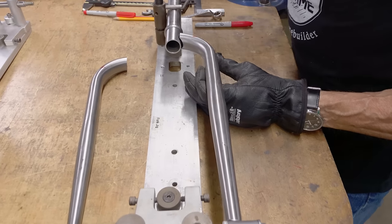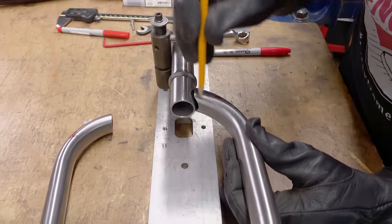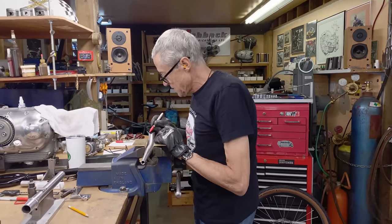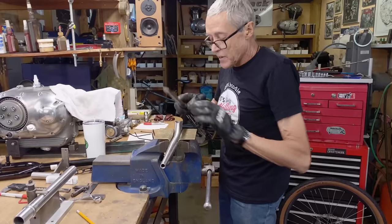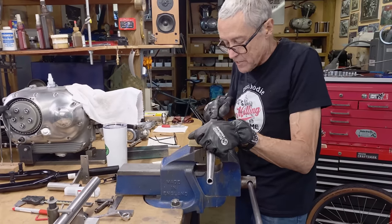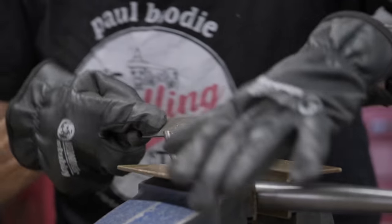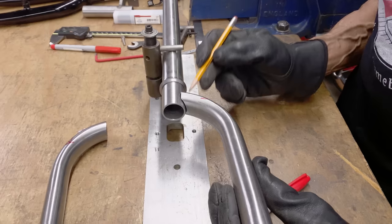I'm way off the angle here — see how much of a gap on the back here? It's touching there, but look at the angle — I'm way off. So it's a back and forth: I file, I check. I'm going to put a red felt pen mark on this part of the miter because I don't want to touch that at all. So I know the angle — I'm going to go up a little bit. Can you see how there's a little bit of a gap there? A lot less than there was, and this side is touching.